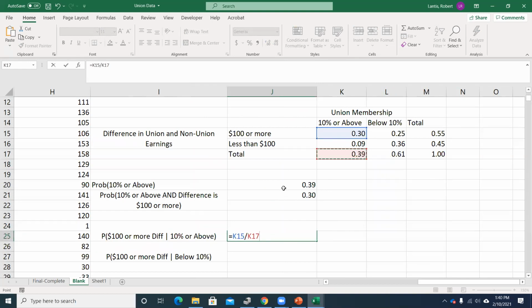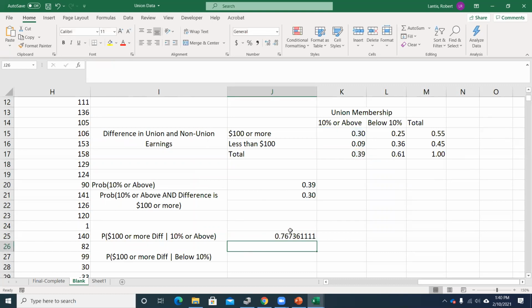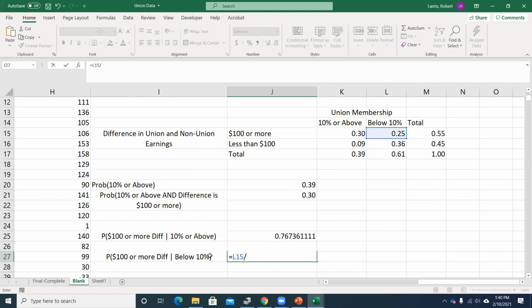Now notice I was using the same thing up here, but I could have asked something that didn't match up. So we get about 76%, or a probability of 0.76 or 0.77. What if I want the conditional probability, given that they have below 10% union membership, of getting $100 or more wage differential? Well, that's the intersection of these two events, $100 or more and below 10%, divided by the probability of what I'm conditioning on, below 10%.